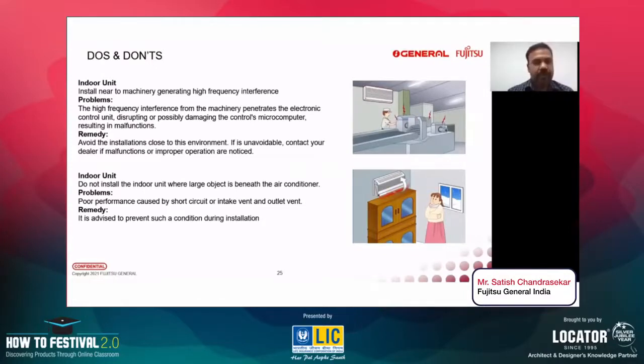And then this is something where, without knowing, we commit this mistake a lot of times. We install the indoor unit directly above a large object, like an almirah or something like that, and directly above that an air conditioner is placed. So there is not enough space for air circulation to go into the air conditioner and come out. So there should be enough ventilation around the air conditioner, preferably nothing underneath or above it, to prevent restricting the air circulation.